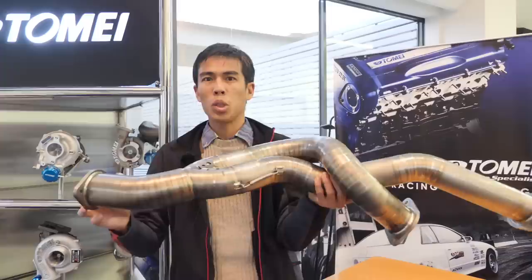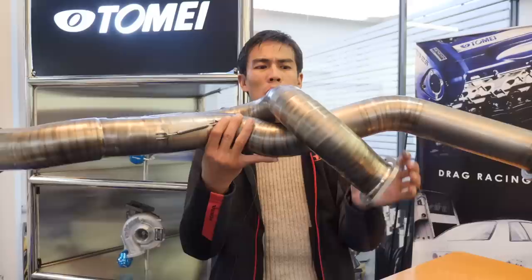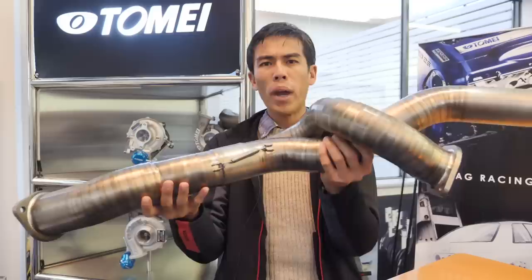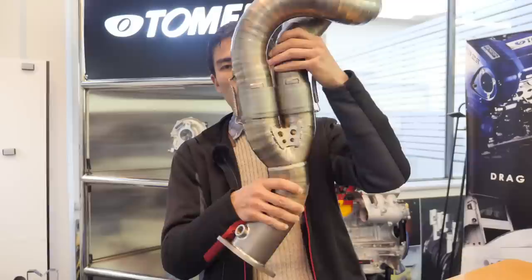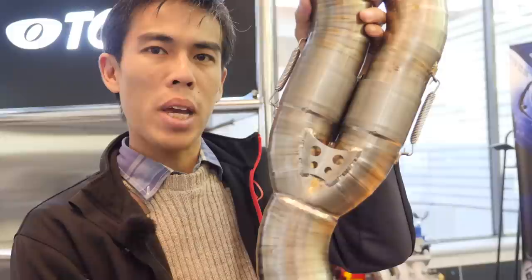So just a feature about this fully titanium Tomei front downpipe for the RB26. As you can see, the profile is really low, and it's an equal length exhaust downpipe, which is intricately joined at the curves. And so it gives not only low weight, but you can have it put on a car that's been lowered without any problems and with full performance. And just check out this bit here, the collectors. And you know, welding titanium is really difficult because you have to be careful of the high heat and also the joints. But they've somehow managed to make this just an automotive work of art. And we're gonna see how later.